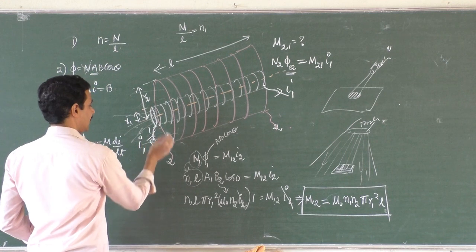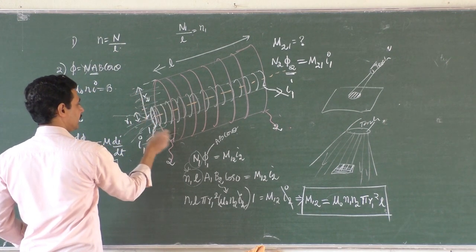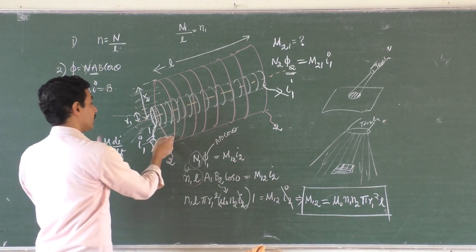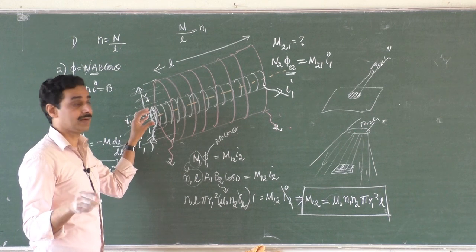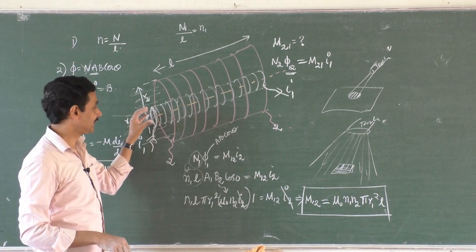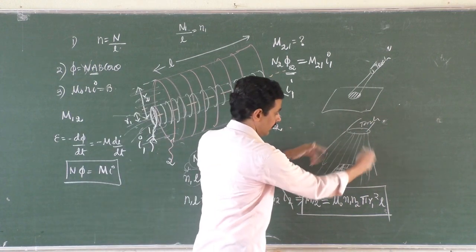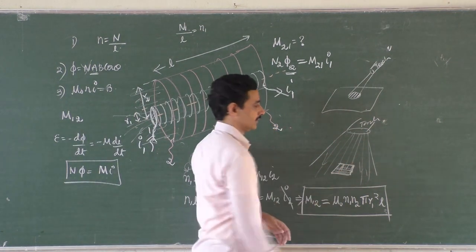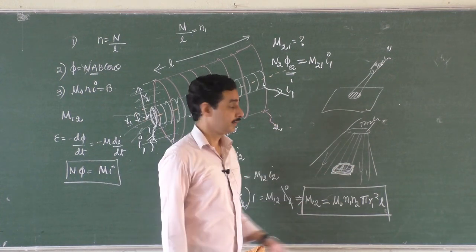When you pass current through the outside coil, it was producing magnetic field everywhere, right? But that magnetic field was used by the inside coil only in this area. That's why we had pi R1 square. That is like passing light everywhere but having the book only this much, only area this much, right?